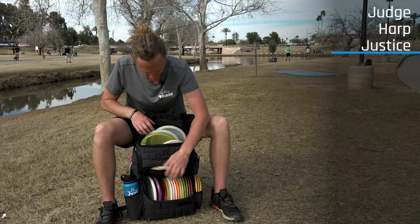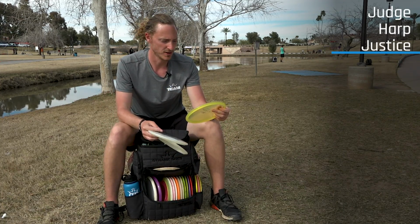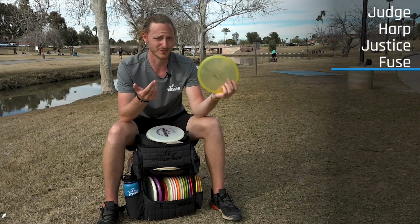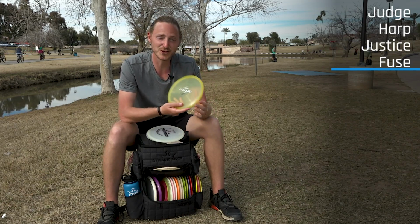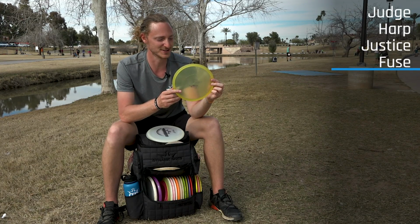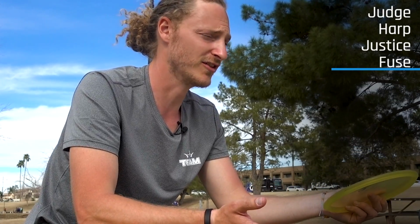All right, moving on here. I have three main mid-ranges. I throw the Opto Fuse. If you guys know Jordan Castro, he loves this disc, and he usually has like four or five in his bag. I only need one because I'm just that good. No, but this Fuse I got from a buddy in Iowa named Colin Kennedy, and he said he had a really nice one, and so I was like, all right, let me check it out. And so I felt this one, and this is like a really old run, and it's just super stiff, and it's almost kind of overstable for a Fuse, and so I just immediately fell in love with it.